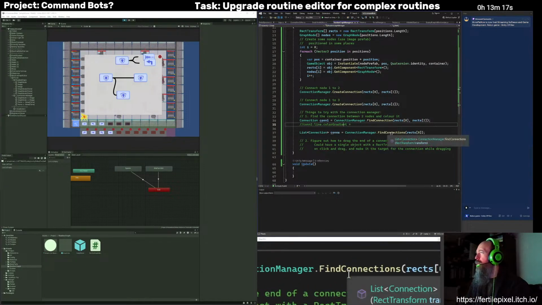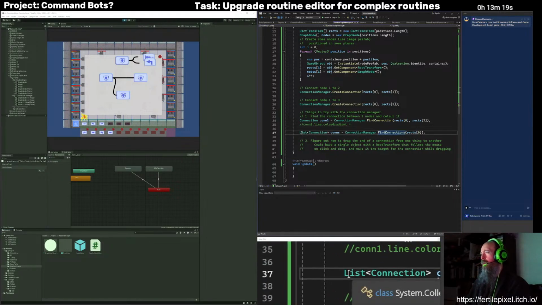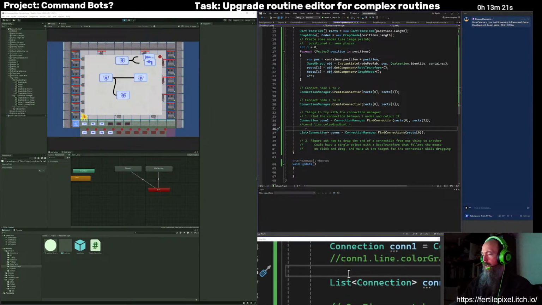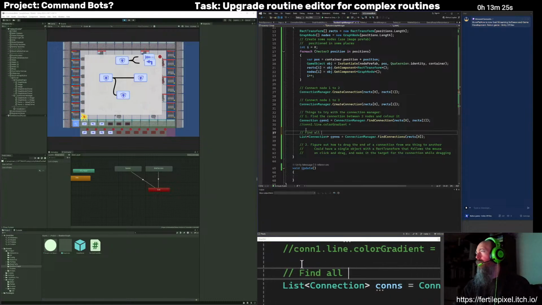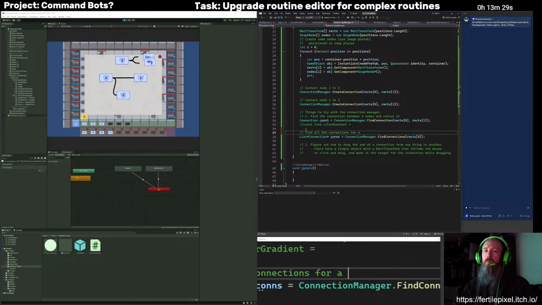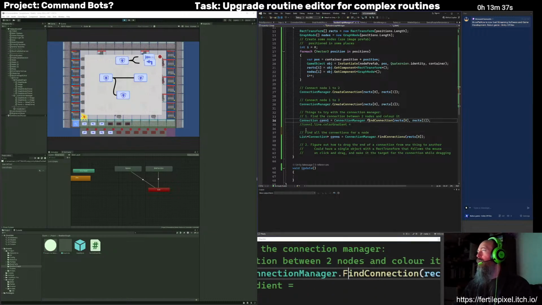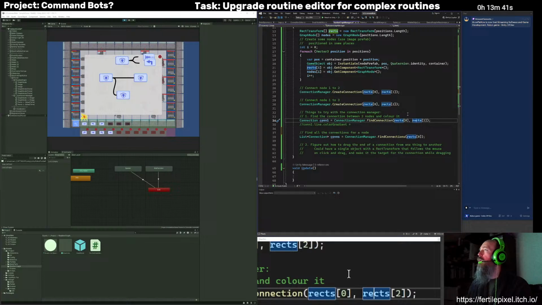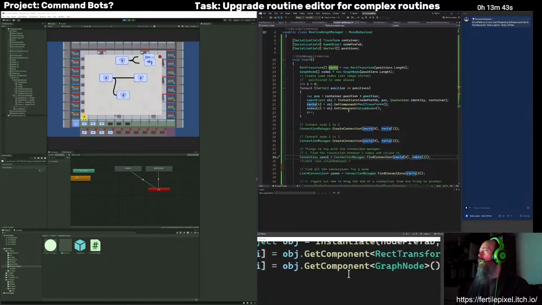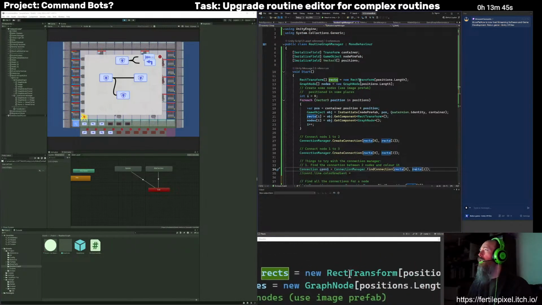Anyway, so yeah, this will find all the connections for a node. This one finds the connection between two specific nodes, which I've got stored in these rects. It's just vector transforms.